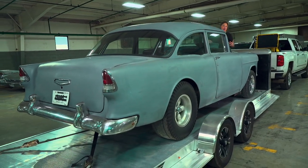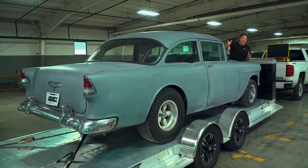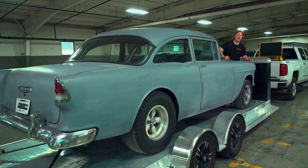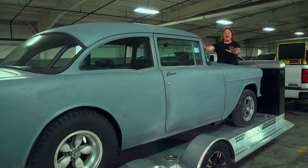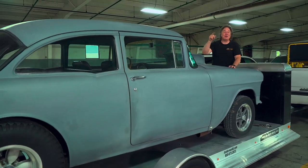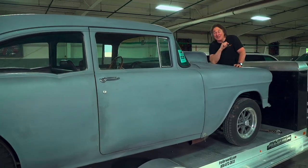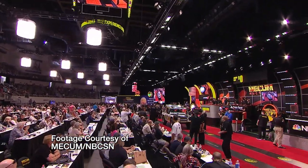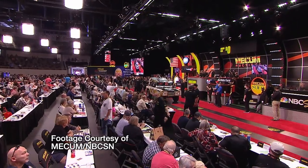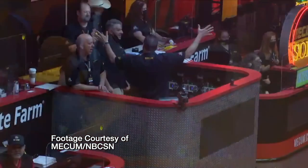There's no doubt that the hardest part of buying or selling at an auction is not becoming so personally involved with the vehicle that you buy too high or sell too low. For example, if you ever saw the movie Two-Lane Blacktop, you want this car, you need this car, you can see yourself driving this car — but your pocketbook and common sense might be telling you to run away. There's a thrill, there's a challenge — it's almost like a little bit of competition, and time seems to change. When you're in that hot seat, there's an excitement that's why so many people really like to come out to Mecum Auction and participate in a live experience.